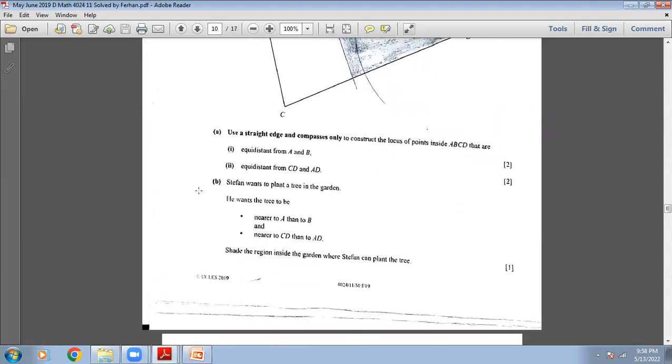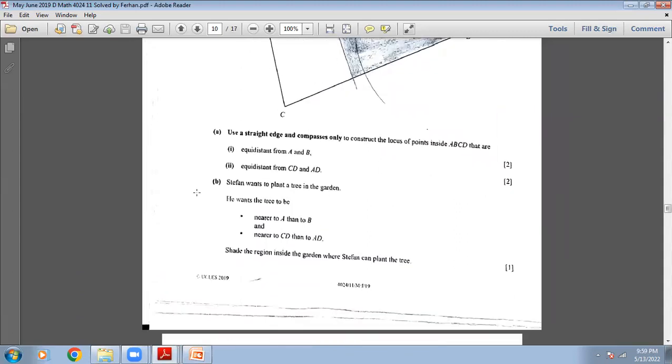So let me show you. You see what I'm saying? I put the compass here, compass needle. I took D as the center of the arc. On this arm, put a mark. On this arm, put a mark. Then put the compass here, draw an arc here. Put the compass here, draw an arc here. So join this point of intersection of these arcs with the vertex, and that will be the angle bisector. So when you walk on this line, you will always remain equidistant from AD line and the CD line.